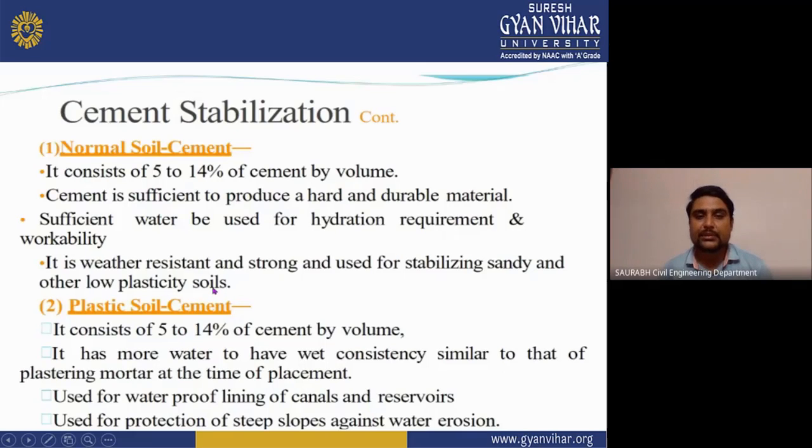Here is cement stabilization: normal soil cement stabilization. It consists of 5 to 14% of cement by volume. Cement is sufficient to produce a hard and durable material. Sufficient water should be used for the hydration requirement and workability. It is weather resistant and good, strong, and used for the stabilization of sandy and other low plasticity soils.